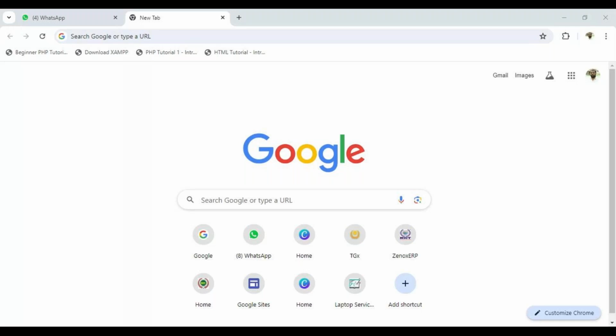Okay, so first one, I will tell you the answer. What is Google Sites primarily used for? Email management, website creation and hosting, storage, video conferencing. Among these, the answer is B, website creation and hosting. Then the second question: which of the following is a key feature of Google Sites?